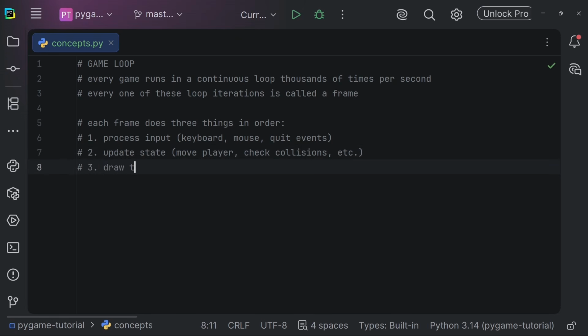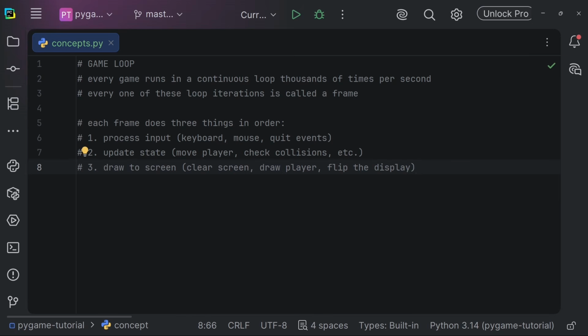The third thing is you draw to the screen. After you've checked for collision, or after you check that a player is pressing left or right, you actually have to update something on the screen. So you might have to clear the screen. You might have to draw the player again, in a new location. You might have to flip the display or something like that. Like if it's game over, then you have to clear the screen and then show the game over screen. So that's drawing to the screen.